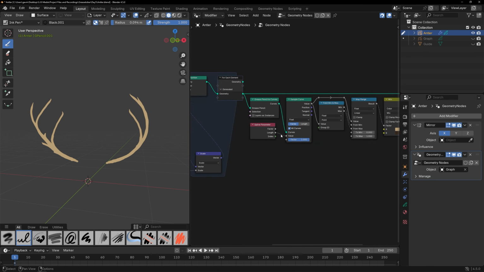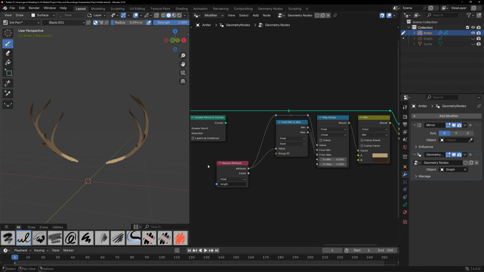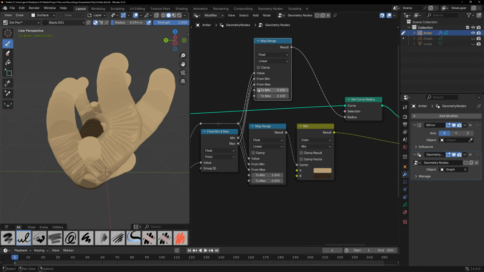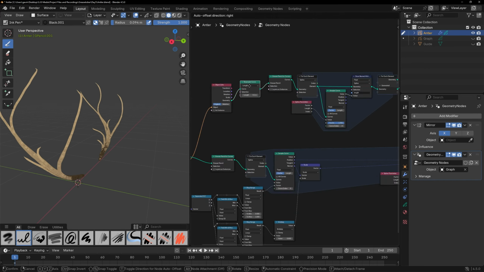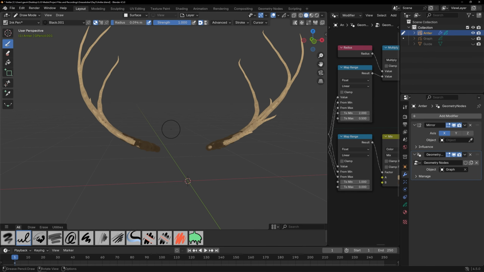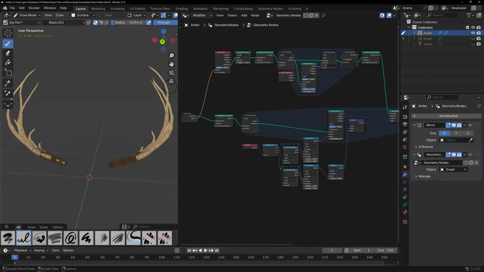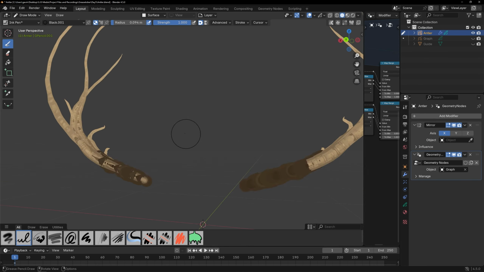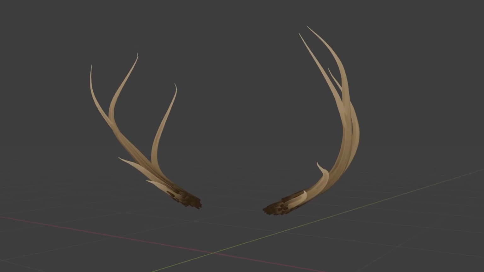In my last video, day 1, the prompt was mustache, and so I made this solver that takes a graph of a bunch of grease pencil strokes so that we can make a bunch of custom mustaches with very little effort. So we'll adapt this node so that all of the splines rotate around our input curve, add in a guide geometry, and draw our antlers onto it. And there we go, handcrafted antlers.